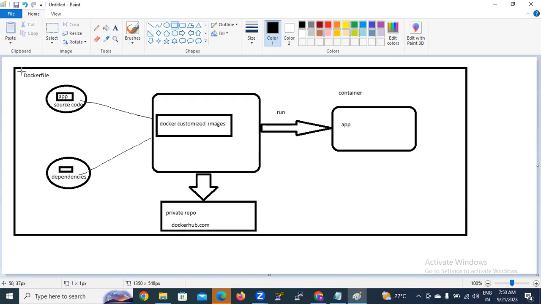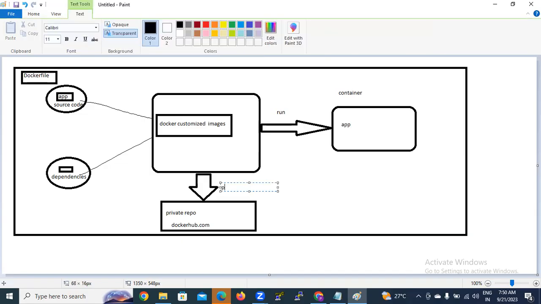With the help of the Dockerfile. Okay, with the help of the Dockerfile, we are creating images. So when that image is created, we have to push our image into a repo, whether it is public or private, it doesn't matter for me, but we only have to understand that process.